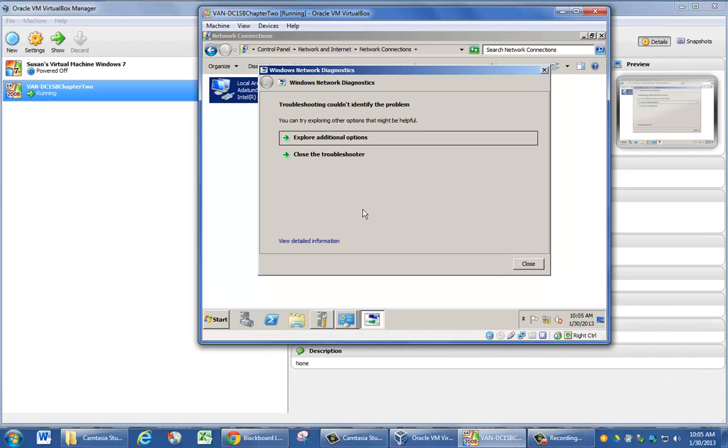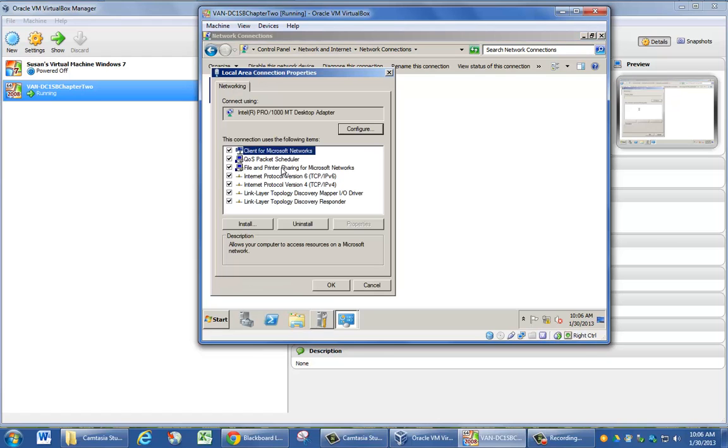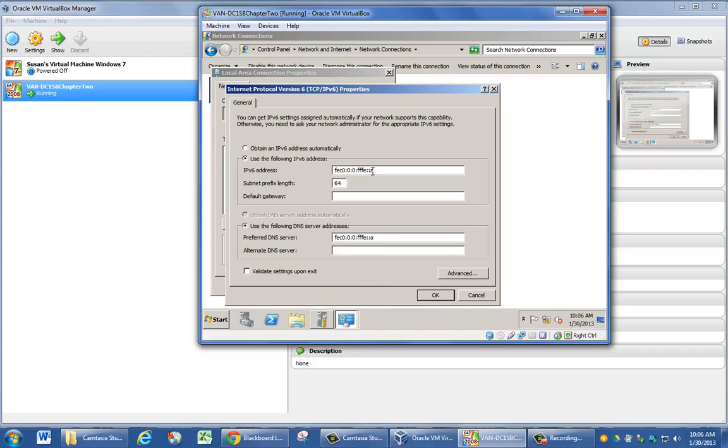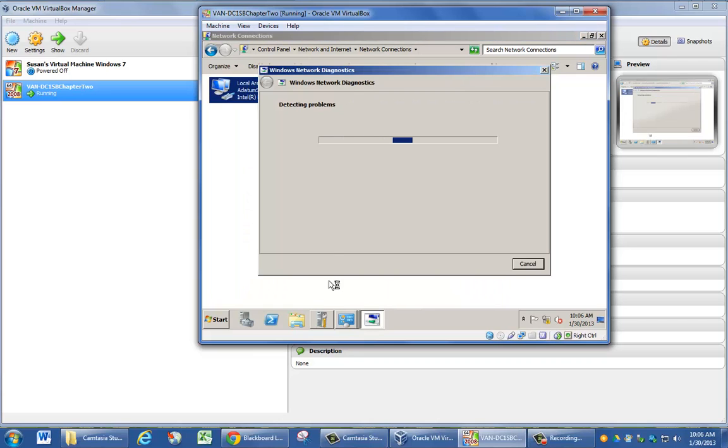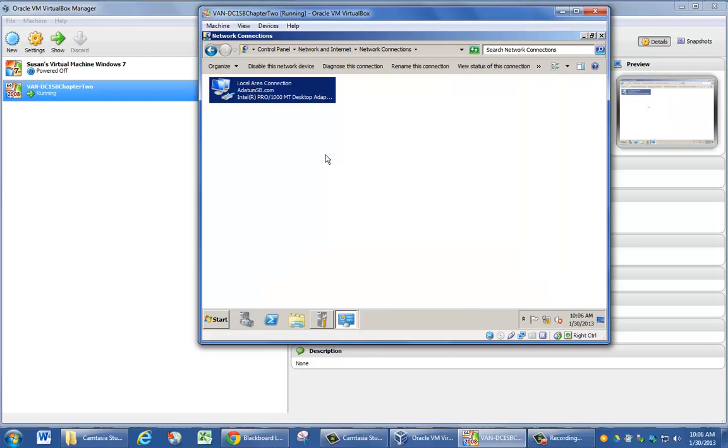If you should happen to come up with this box, just close out. You're not truly having a problem. But I'm going to go back and double check to make sure that I have not mistyped any of the addresses. That's correct. That appears to be correct. So you will just ignore any of those issues. I suspect they have to do with our VirtualBox, possibly. All right, let's move on to exercise 2, creating an ISATAP address.